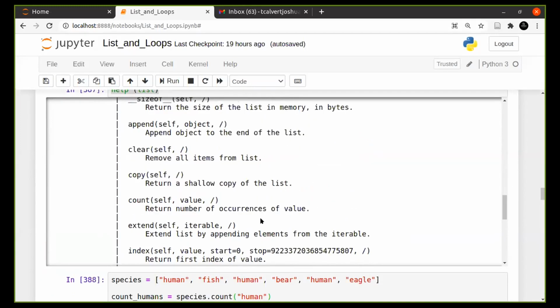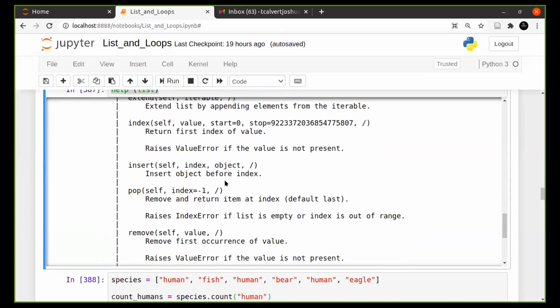Let me just show you. In this case, we can use this example. Here you can see value. It will normally tell you if it takes something else. So here with insert, it takes index and object.